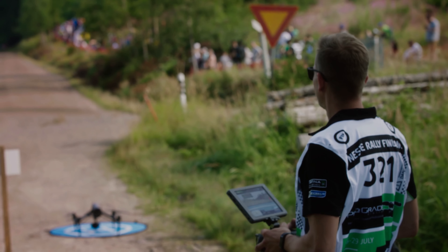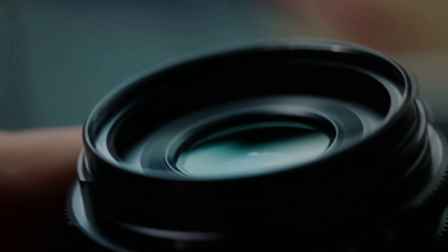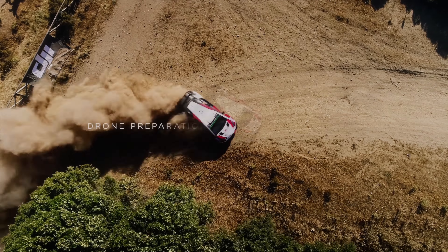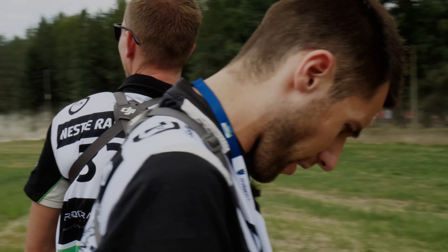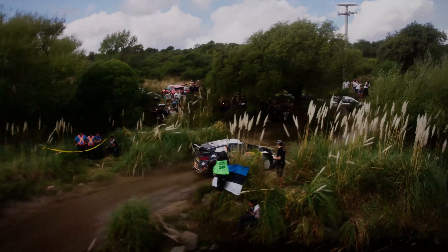In conclusion, the DJI Inspire 3 is already an excellent tool for capturing footage of motorsports events. However, there is always room for improvement, and DJI could work on enhancing its capabilities to provide even better footage. With increased flight time, enhanced stability, better low-light performance, higher resolution cameras, and improved obstacle avoidance, the Inspire 3 could become an indispensable tool for motorsports photographers and videographers.